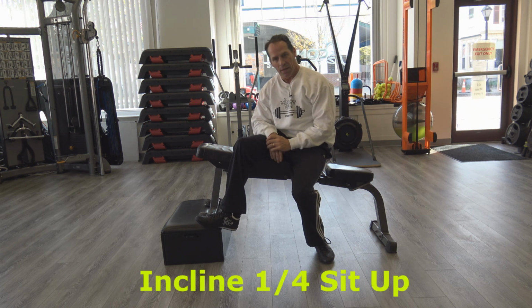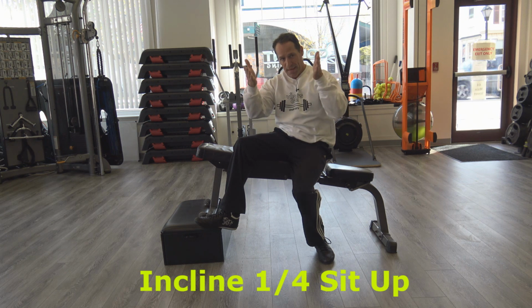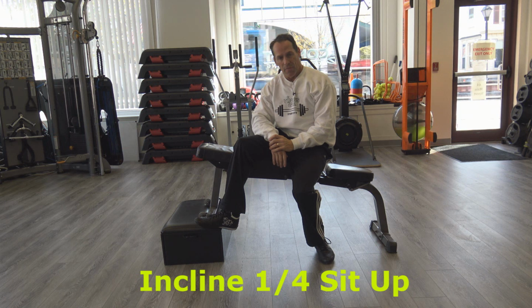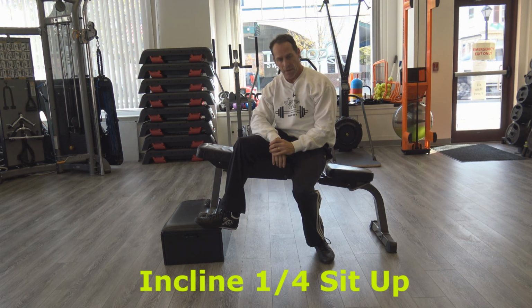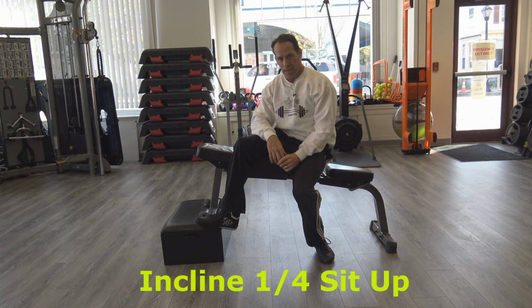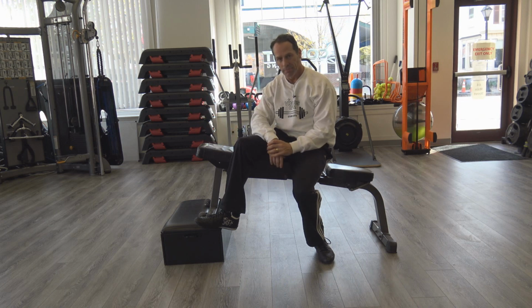And after doing a couple of sets of these, you're really going to feel it in your rectus abdominis. It's a great way to define the abdominals. It'll create that nice tapered look to your torso, and that's what Vince would do. He would do these two exercises when he was getting ready for a contest. So you would do a compound of these two in volume 10. And guys, that is the incline quarter sit-up.